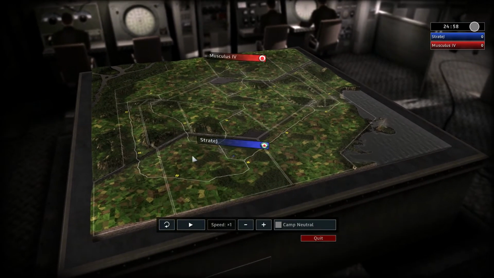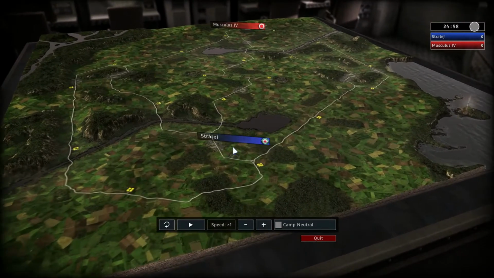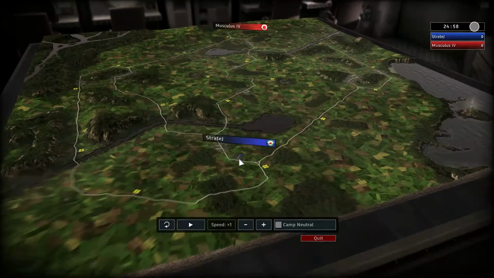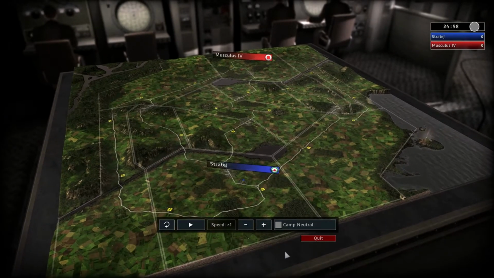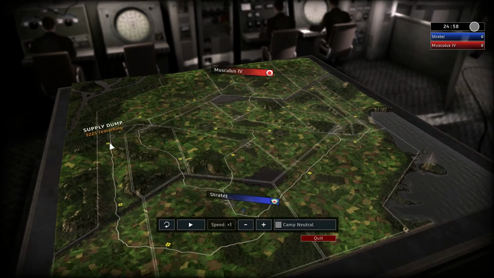Okay, the map Stronghold. What you see here is the main sector, this big one back here. Inside of that sector you got two supply dumps and your headquarters. It's a pretty big sector, so with the camouflage net you can secure two supply depots right away. Also on the left side we got a very long sector along the road, two supply dumps on that side.